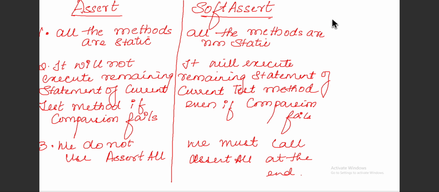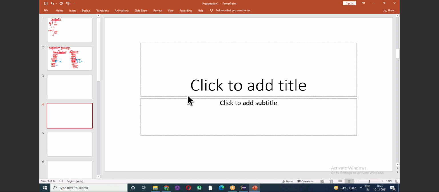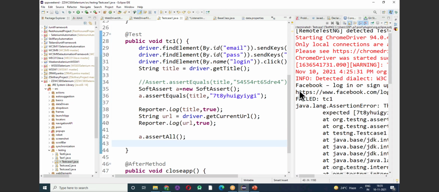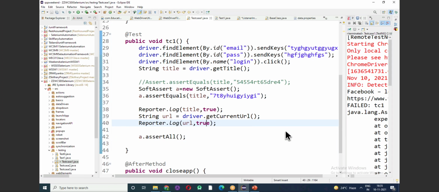Now tell me, 100%, if I run this program, there is a failure, correct, right? If I run this program, there's a failure, yes or no? It is 100% a failure.